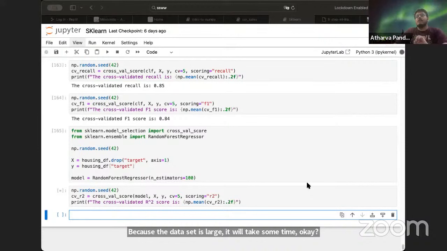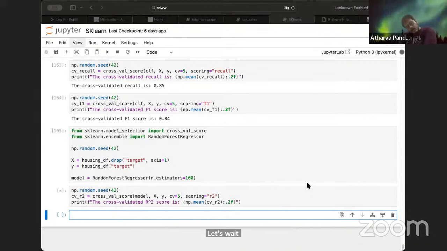Let's wait. I think housing has 10,000 data samples.